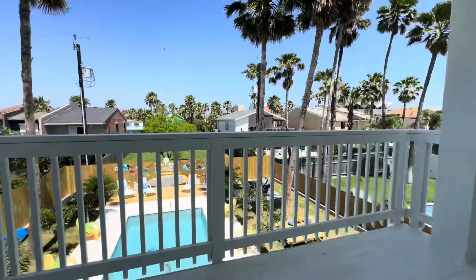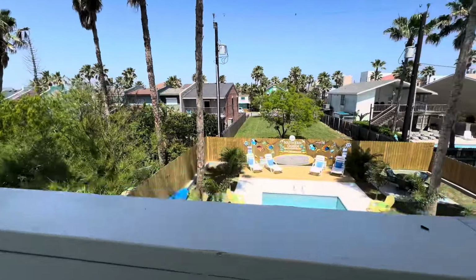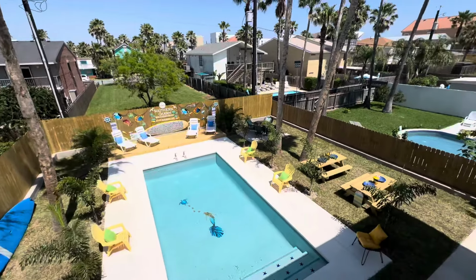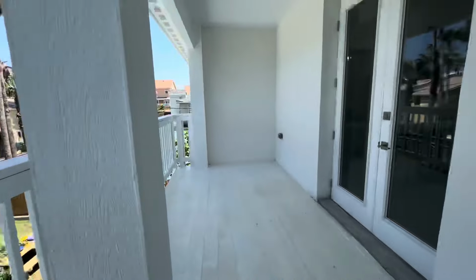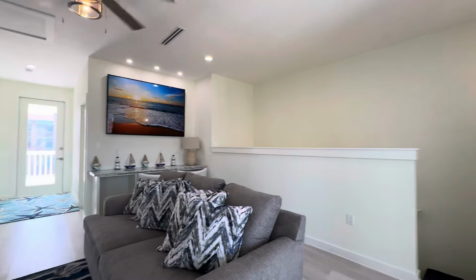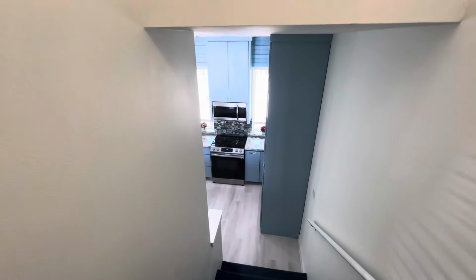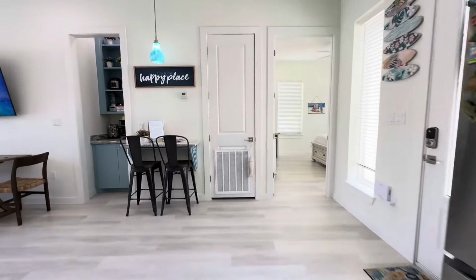Now you got your back terrace. Huge. And then check out this little view over here. You got your pool, your kalabanga boards, and then you got some tables. And then of course, the Southern Charm vacation home. And so we're gonna go ahead and go downstairs and check it out. I like that they put carpet on the stairs for the sake of safety. And then we're gonna go ahead and check out this base floor AC closet.